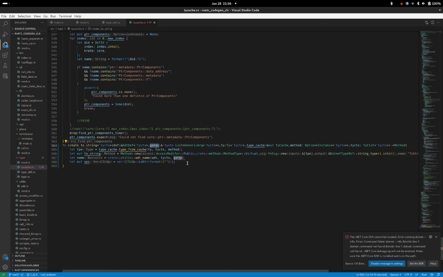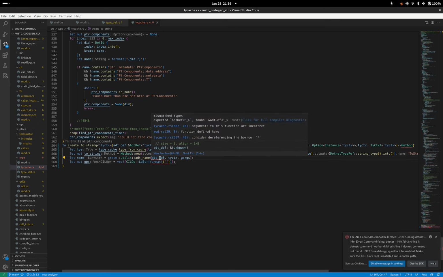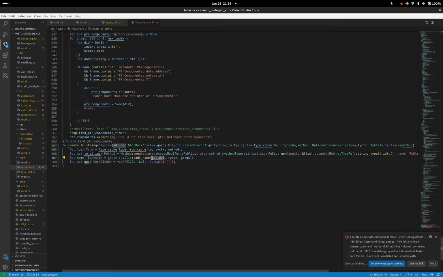Okay, so now I have the ADT definition. I should probably rename this from dev to ADT dev, so it will be a little bit more clear what's going on here. Okay, so now I have the name of this. Oh, I have to dereference that here. Okay, this type is copyable because this ADT definition isn't really a whole definition.